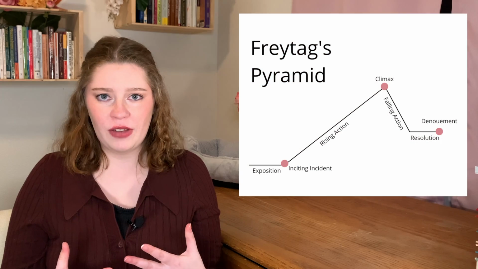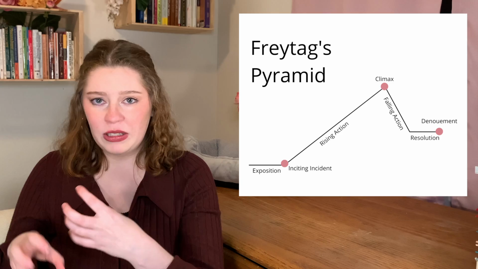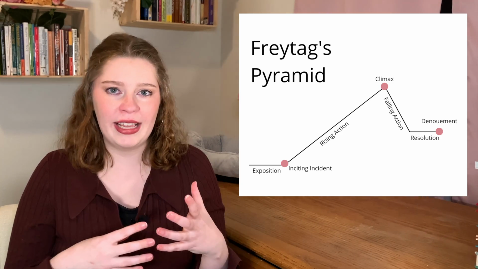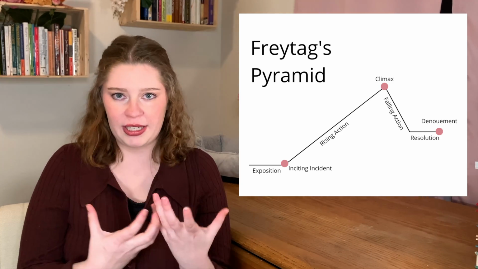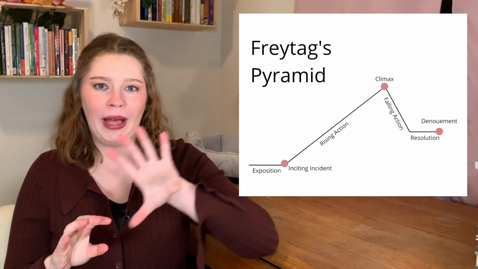But let's take a quick look at how this story structure works. The exposition of your story can be pretty mild. You might start with some idea of a mystery that starts building up there, and then you'll get to your inciting incident, which is where the action really starts to happen in your story, and that might set off your mystery to your characters and start to propel us through your story.